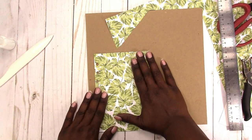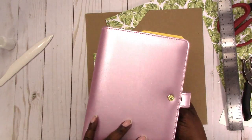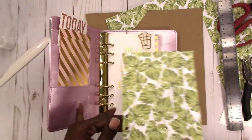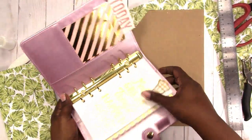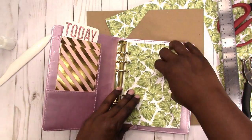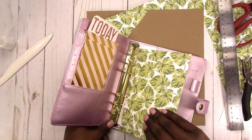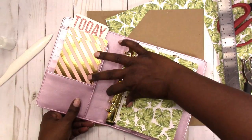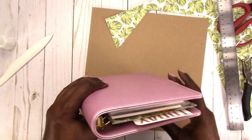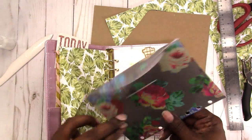You can put it in your personal wide planner. I don't have a personal wide planner, but I'm using one of the Michaels Recollections binder planners — they are a little wider than most personal size planners. I'm going to pop this in here so you can get an idea of what it looks like. You can put it with the flap side up or flip it around the other way, depending on what pattern you use.